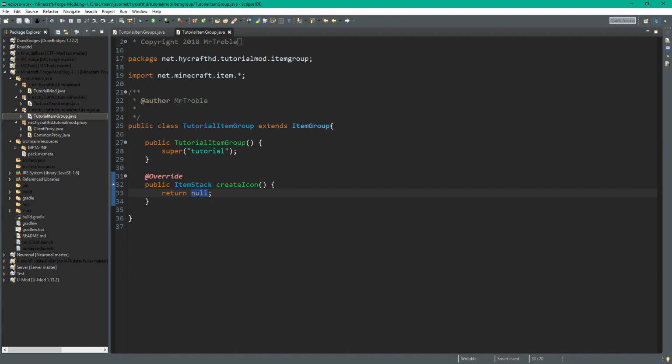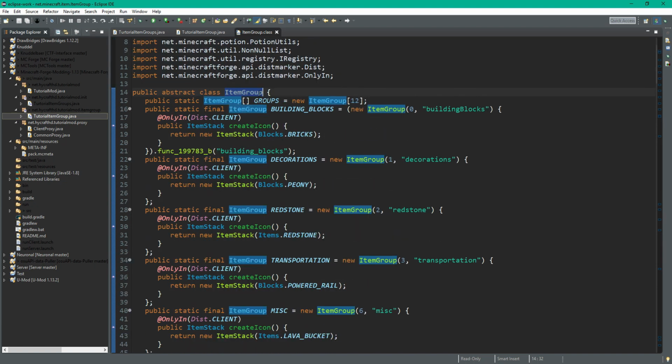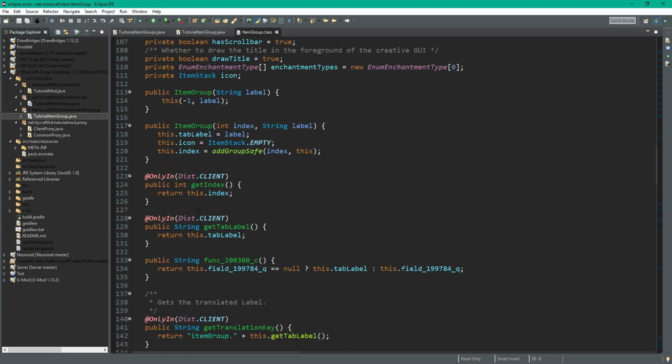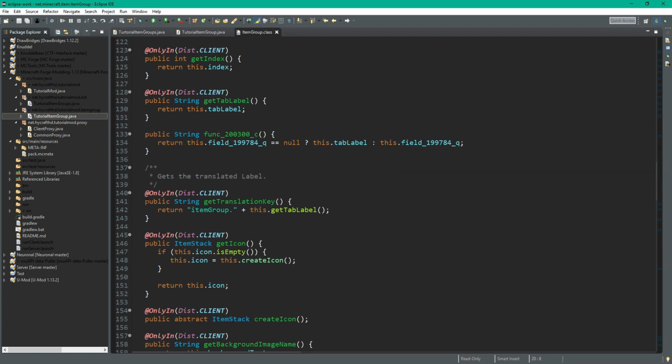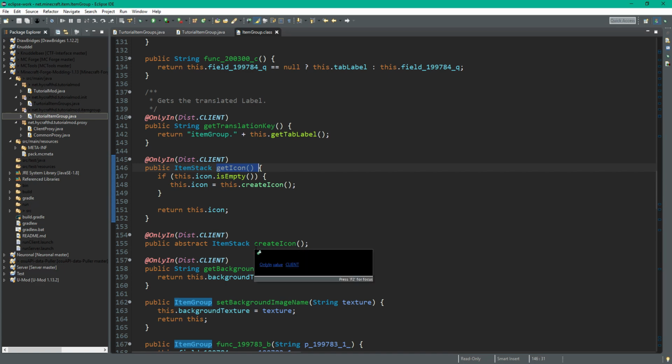Because now we have this override. We take the createIcon method from the ItemGroup class, which is actually in here with other things too. You see all those initializations to override in this class. And if we go down here, we see what we can actually override, and there is the get icon, which we actually have to override in that case.